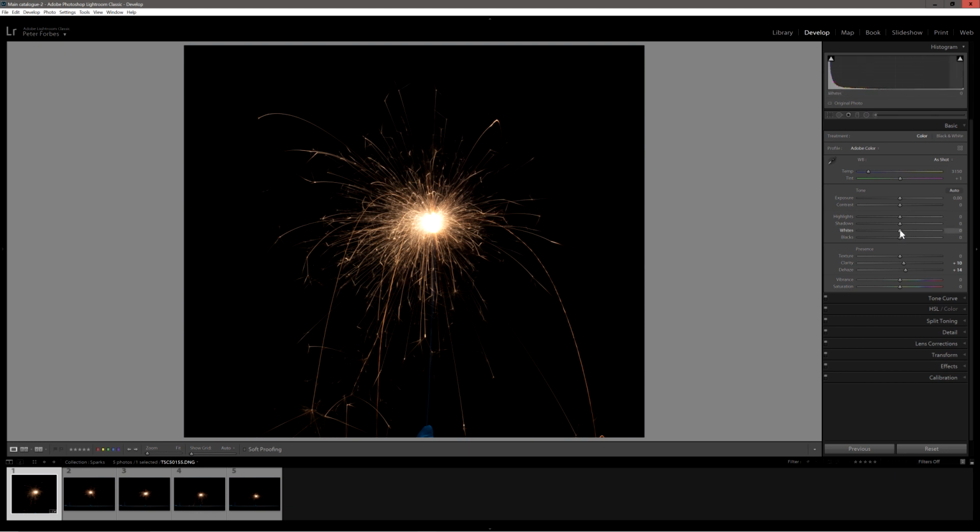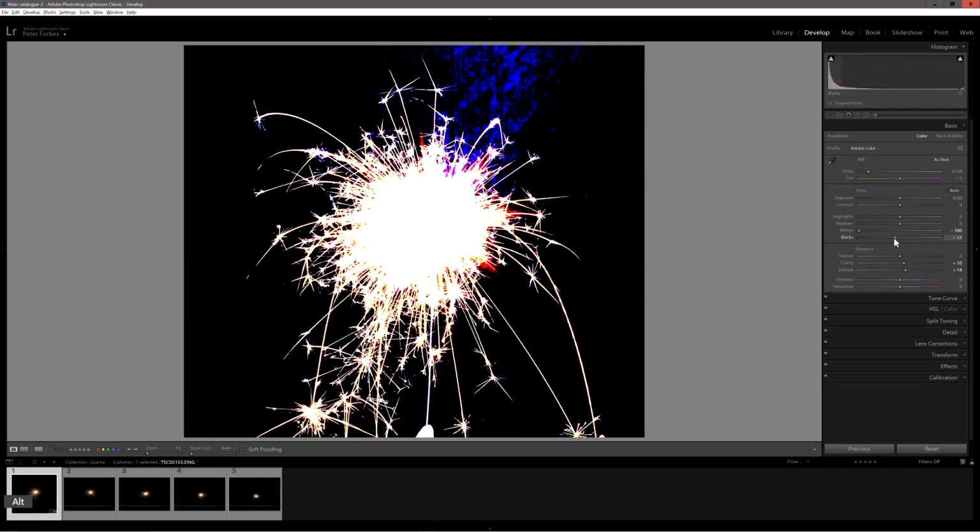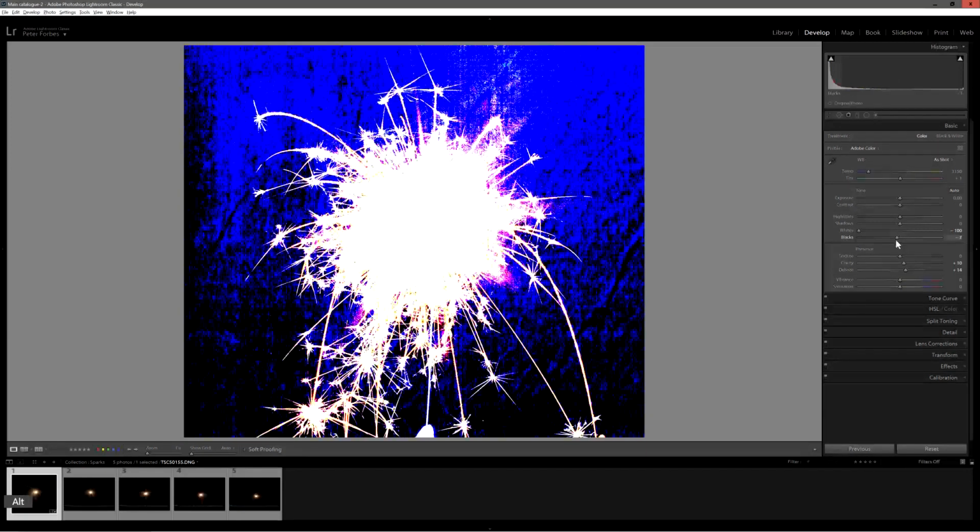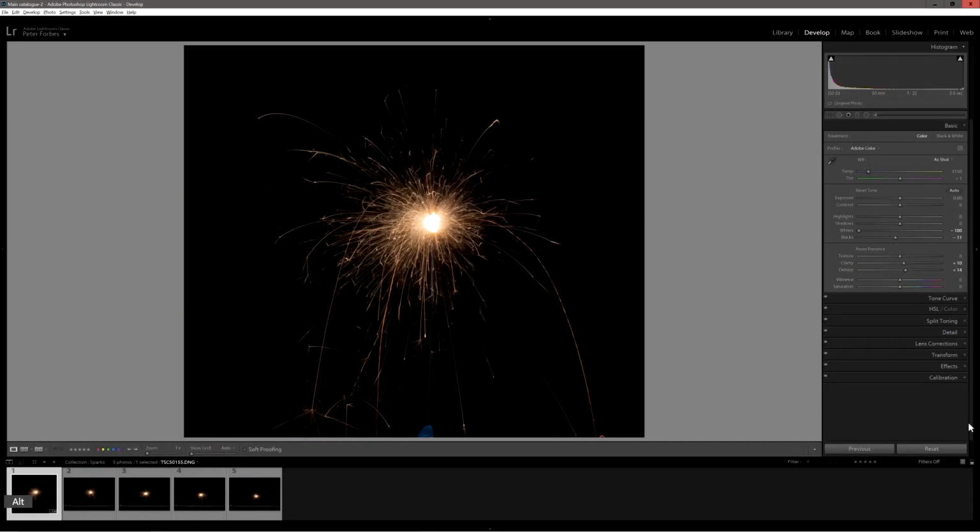The only bit that's pure white is that bit in the dead center. You never get rid of it, but you may as well lose all the whites. You want as much black as you can, just in case some of this fell into the backdrop and put a bit of light on your backdrop. So let's make that as dark as possible. I do an alt click on the black slider and wait until all the black is pretty much black. A little bit less than that, maybe about there. So that's the black slider.